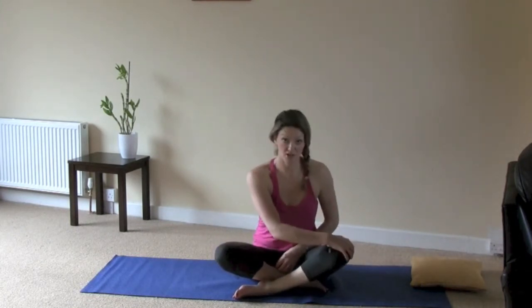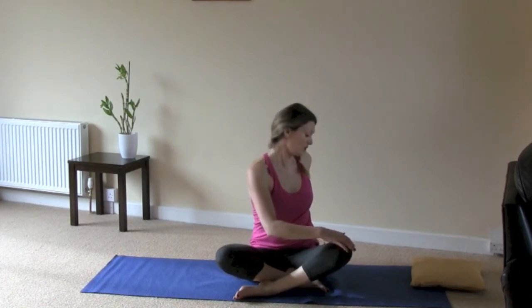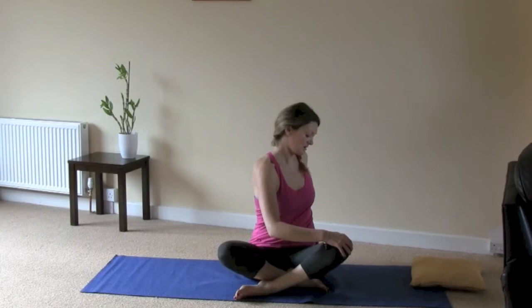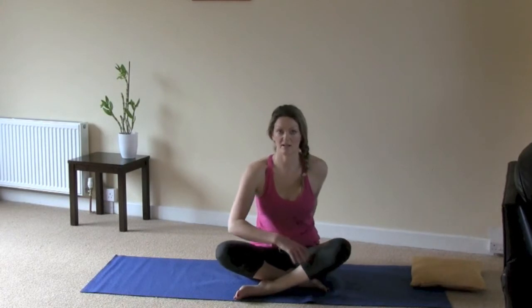This time, left hand to the right knee, the right hand behind you. Sit up tall, and exhale, turn to look over the right shoulder. You can use the hand that's on the knee to guide you a little more. You'll feel a stretch around the middle of your upper back, around the bra strap. Every exhale, you can see if you can move a little more into it, but you should never feel any pulling on the belly anywhere. Then nice and slow, come back to the center.